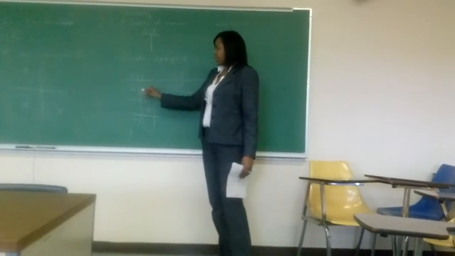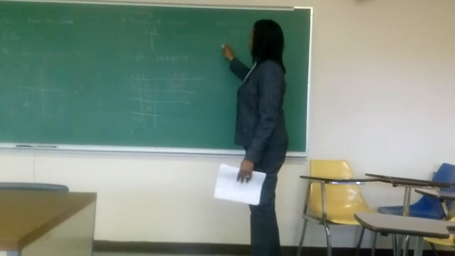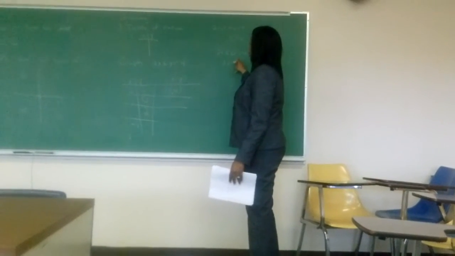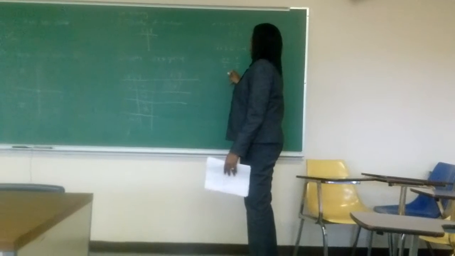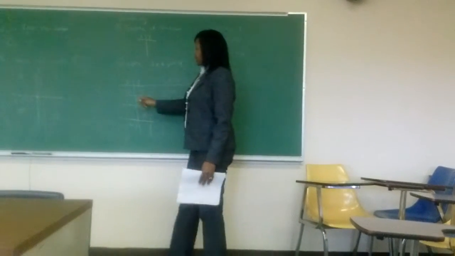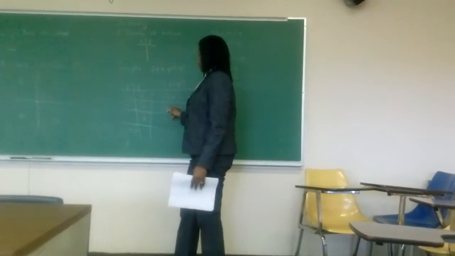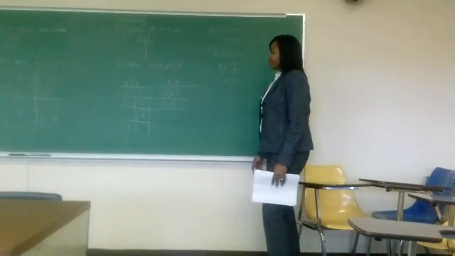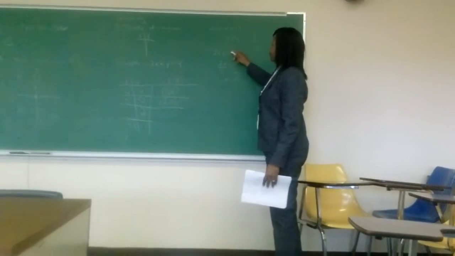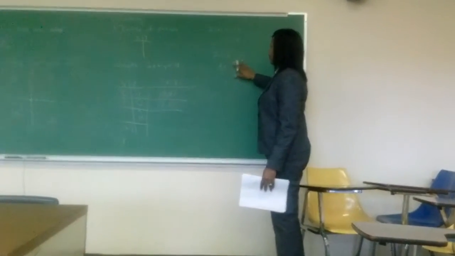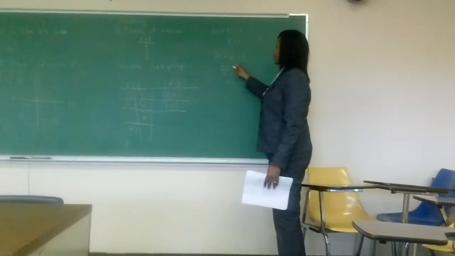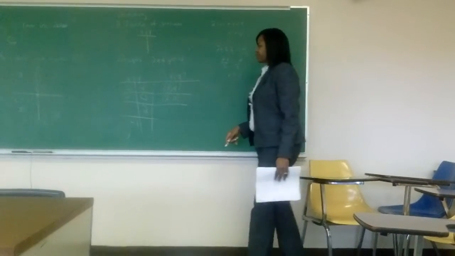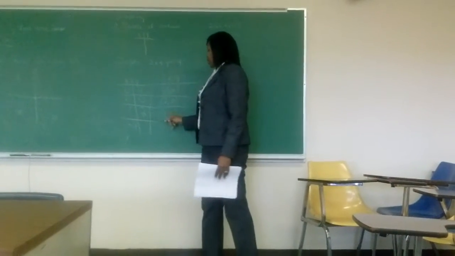Now I have y. Y is 0, so I'm going to put in 0 for y and solve for x. Then I divide by 2, and x is 2. So x is 2 here, and my point would be (2, 0). Do the same thing for 2. Let 2 be y, so I'll put 2 here, which means I'm going to have to subtract 2. That's going to equal 2. And then divide by 2, and x is equal to 1. So again, that's (1, 2).